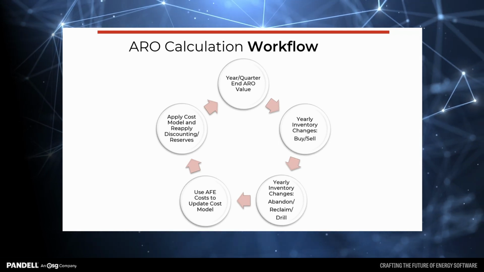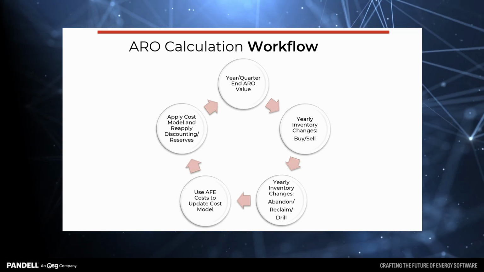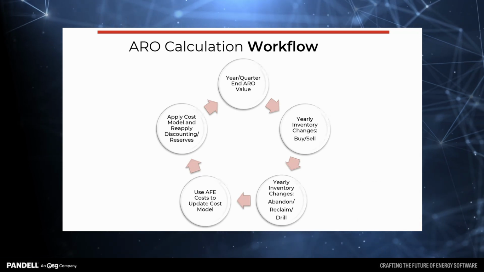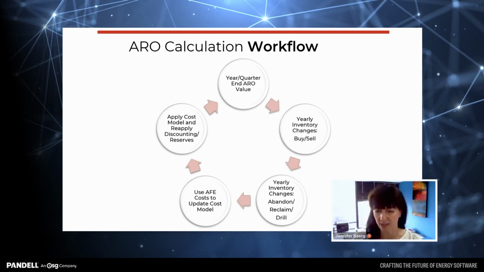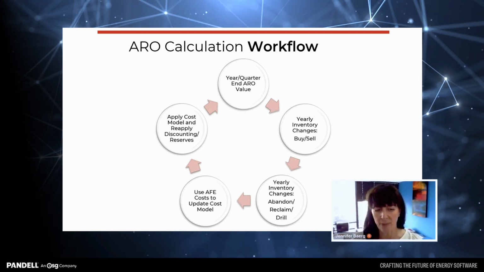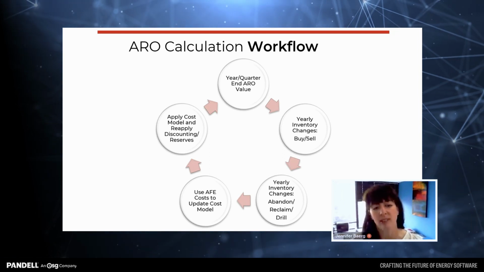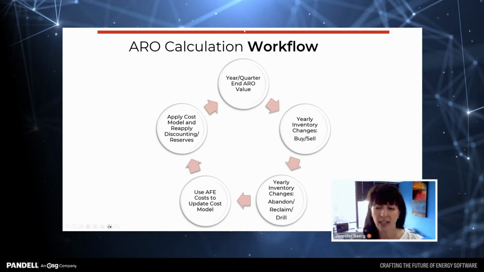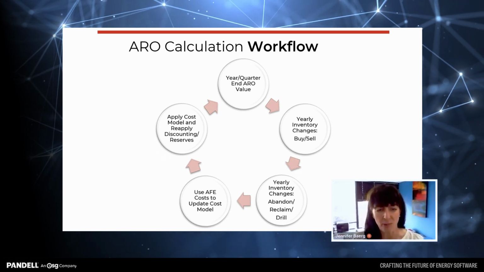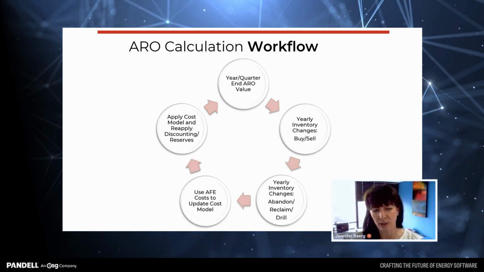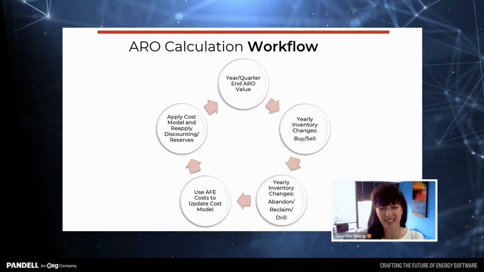Lydia, am I missing anything in that full cycle of the ARO calculation? No, I think it covers it all. No, it's great. Perfect. Thank you. Yeah, and we see this as an iterative process. So there's ins and outs at all levels. Without knowing the Pandell systems personally, I know there are places where an input from your land system or an export from your AFE would all have implications here. Would you agree with that, Lydia, as well? Yes, it does. Okay, perfect. Thank you.